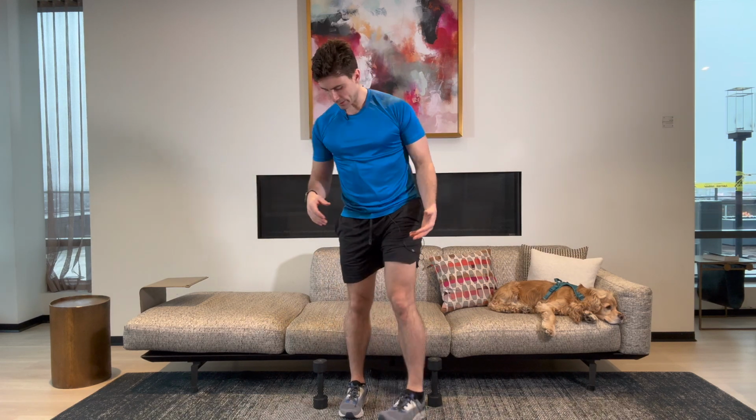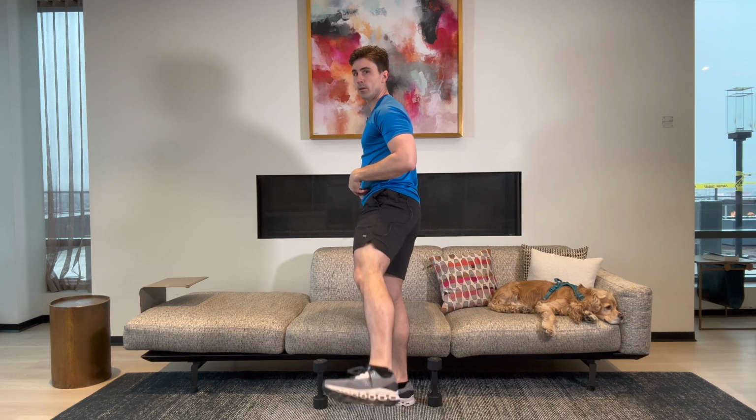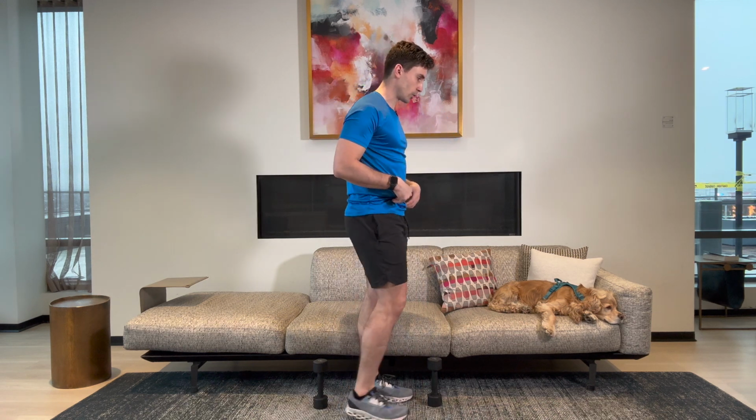So what we're going to do is we'll go back to standing. We're going to do that standing lateral leg raise. You will get a 30 second break in between each exercise. So let's get into that standing lateral leg raise. And here we go. We're gonna go 10, one, two, three, four, five, six, seven, eight, nine, and 10. All right, and then let's go on over to the other side.